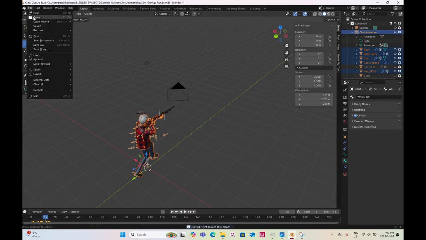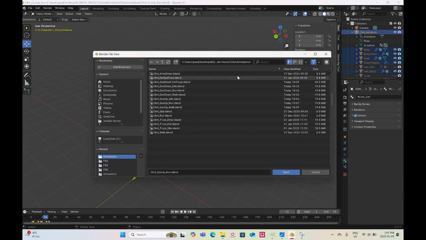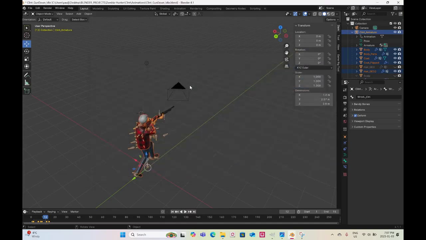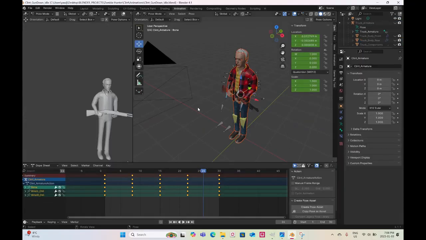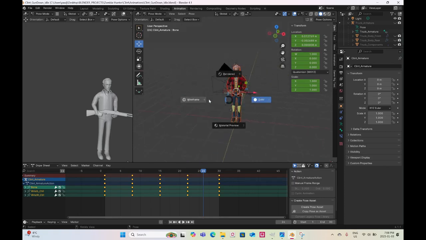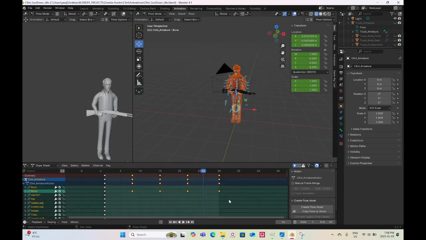And there's one last animation that I would like to make, which is when he pumps the gun. So I'm going to do that with the gun down idle. So all I'm going to do with this one is get rid of all the keys except for the first frame.